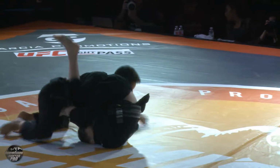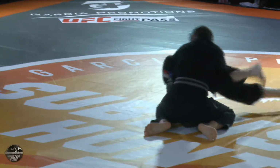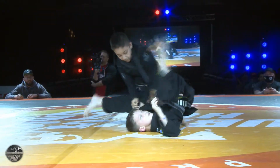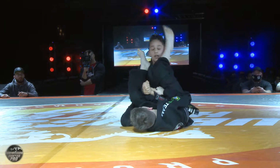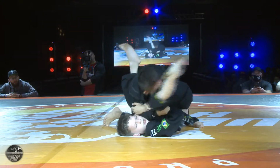He's got a good lasso grip. He can still utilize that to recover. He's looking to come up underneath from Plata. Good inversion from Emmett. Very nice. Yeah, Collin's got to be careful for the triangle. Collin's down to armbar.